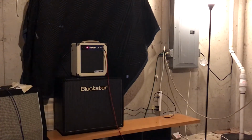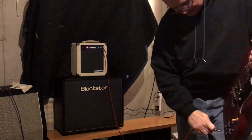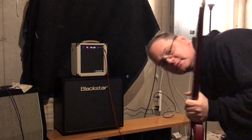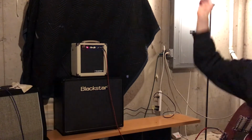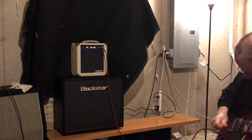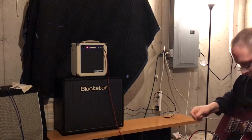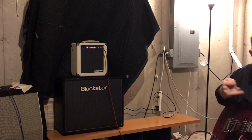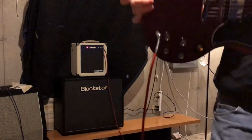Now, we're going to switch to an SG. Krusty doesn't even get to use a, what do you call it? A guitar holder rack. I'm not thinking this morning. Okay, so now we're going to go with an SG, Epiphone 400 Pro. And you'll notice that this tube amp out of the bigger cabinet brings out different characteristics in the guitar. It's much brighter than Krusty, and I have the tones turned down pretty far.